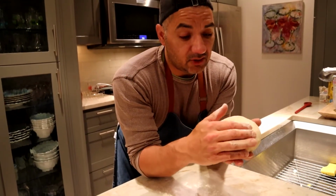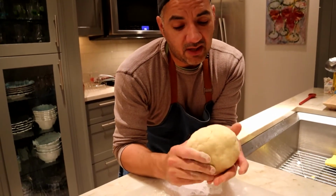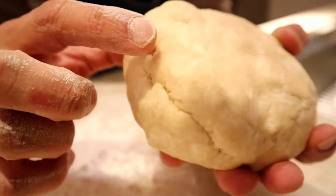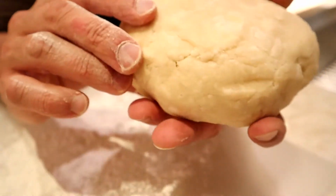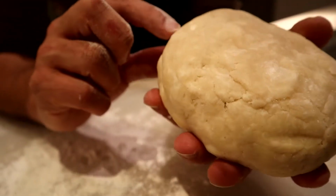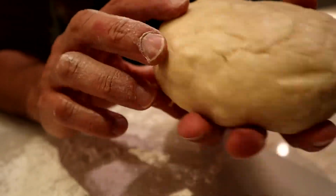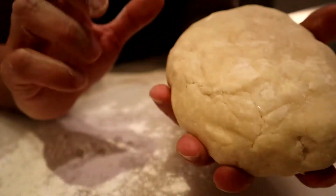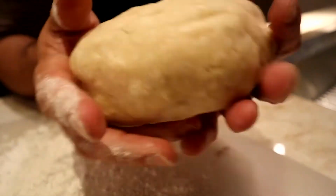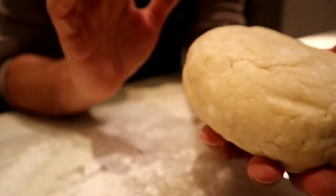So cold, and this is what you want to see. When you make crust, you want to make sure that you see little pats of butter throughout your crust, because that's what's going to get you a nice flaky crust. When this bakes, these little pats of butter will burst, and it creates moisture, and so that's what you want. Is this similar to a pie crust? It's a pie crust. The only thing I did not add to this is the sugar.